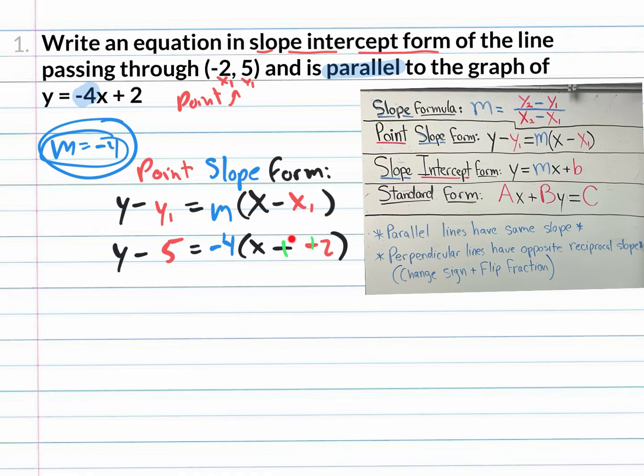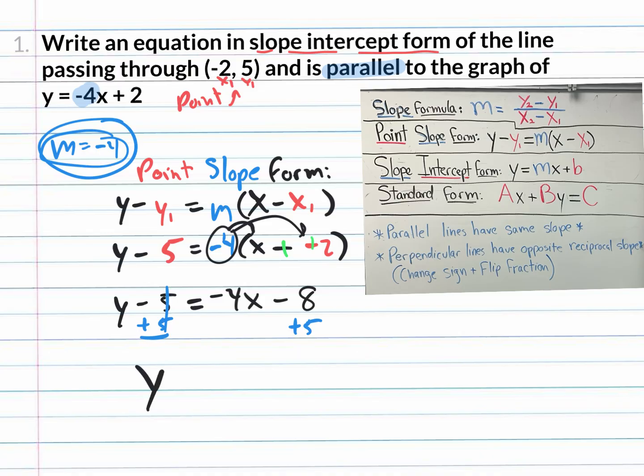It doesn't have these parentheses. So you want to get rid of the parentheses and then get rid of this value with y. You want to get y by itself. So let's get rid of the parentheses first by distributing. -4 times x is -4x. -4 times +2 is a -8. And you bring down the equal sign, you bring down the y, the -5. You almost have it in slope intercept form. All you have to do is get rid of that -5 by doing the opposite, +5 and +5. So now you have your slope intercept form equation, y equals -4x minus 3. And this is your answer in slope intercept form.